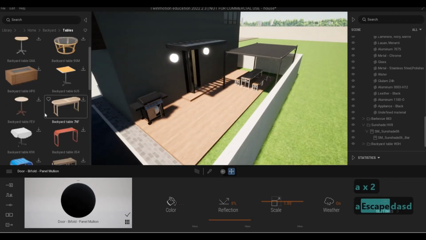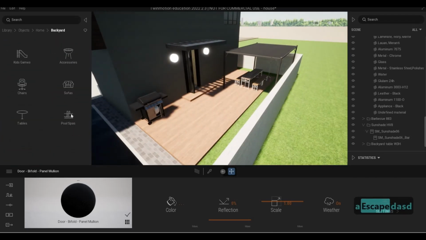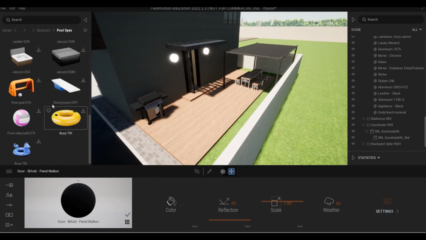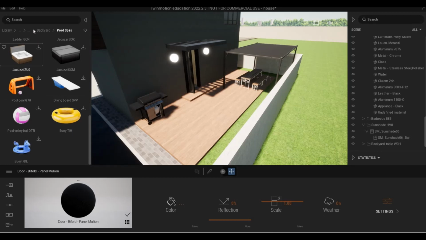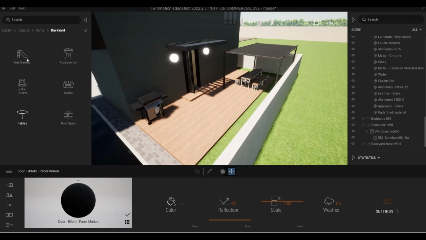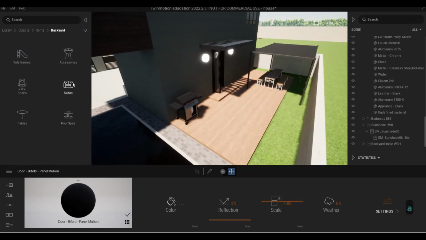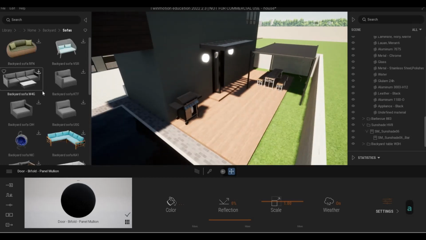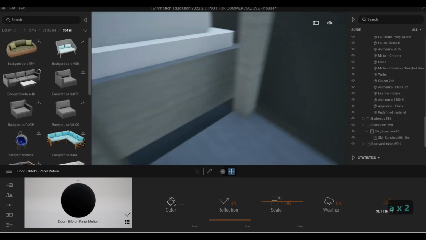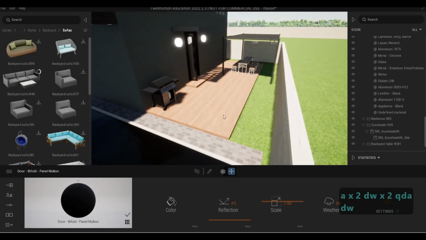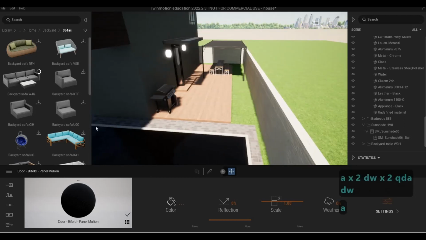Something right there. Pool and spa. And let me just add this one. Something we could add here. Right about here is good enough.